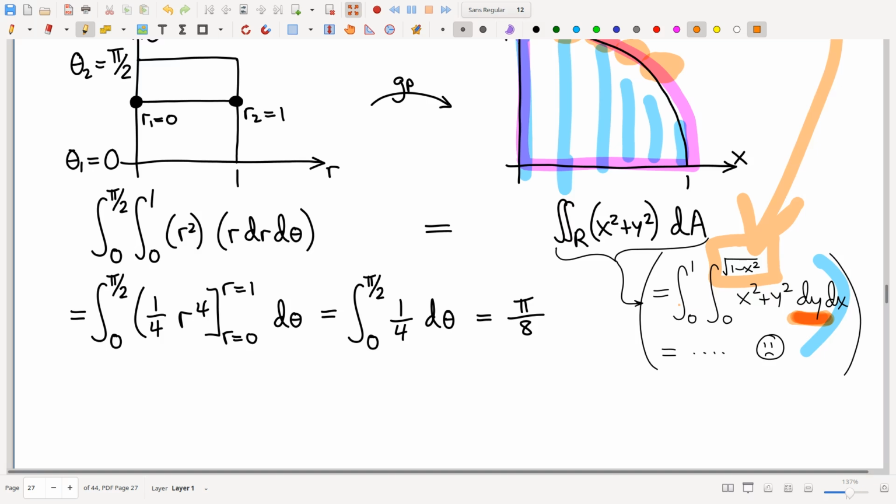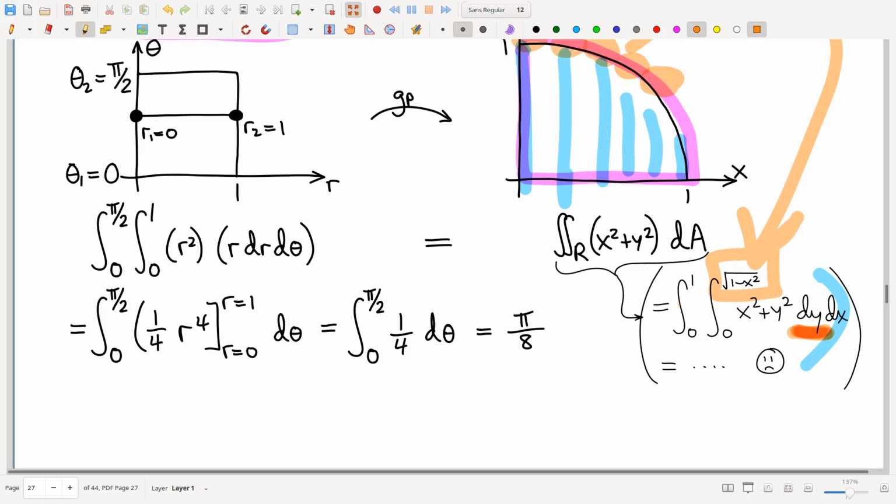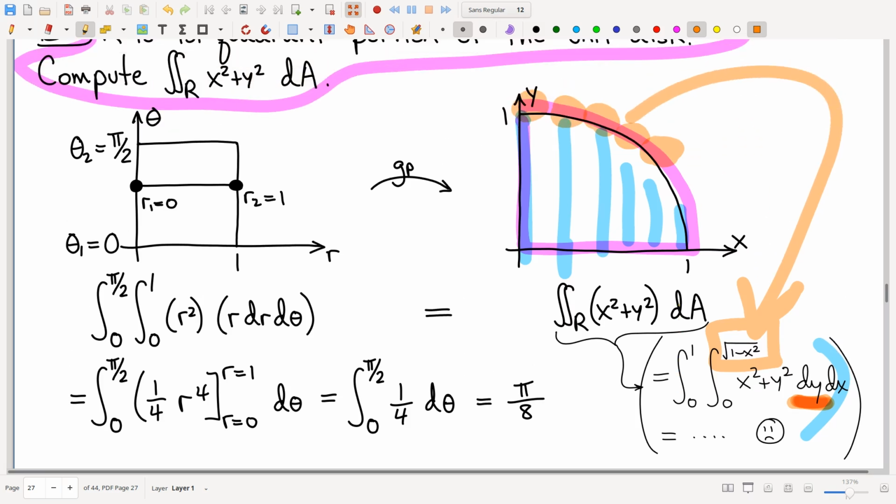And we know we've been down this road, and we know what happens here. If you have square roots on your inside bounds, then pretty likely you're going to have square roots in your outside integrand, which means this integral is going to be unfriendly. Now it's doable, trig substitutions. But again, it's a problem. It's annoying. So we don't want to do that if we can possibly avoid it.